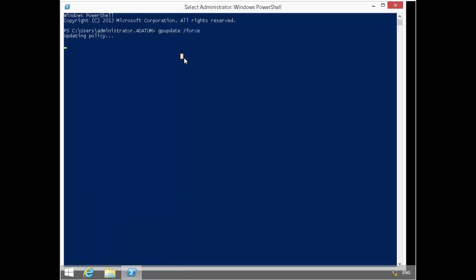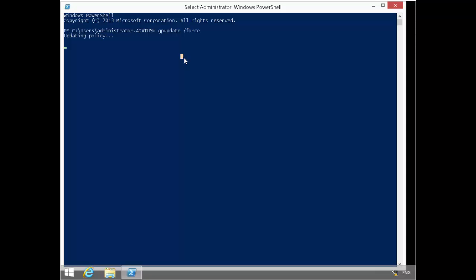So after the refresh finishes, I'll bring up the MMC console and then verify if the certificate has automatically been enrolled. In this case, I don't have to go and request the certificate from the CA, because this user is logged into the domain, the certificate will be auto-enrolled.